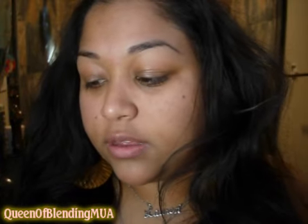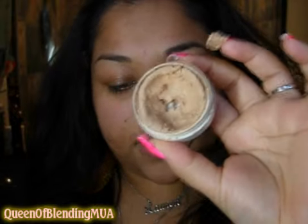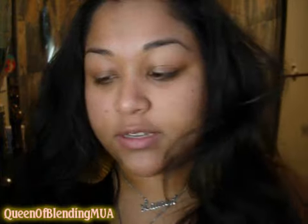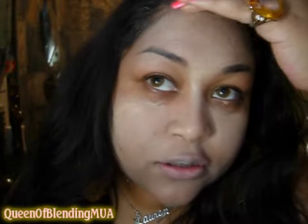First, I put in some hazel contacts — you gotta start as far away from what you naturally look like as possible, so of course, change your eye color. The first step to achieve that really natural beauty that Lil' Kim has been doing lately is to get a foundation that's at least maybe three to five times lighter than your actual skin color. This is a cream foundation — just put that all over. Make sure you don't blend it too well into your hairline, because you want a circle to show where your makeup starts and ends.